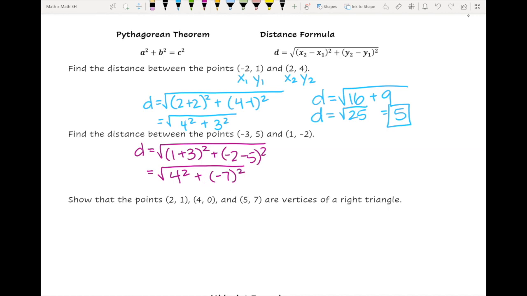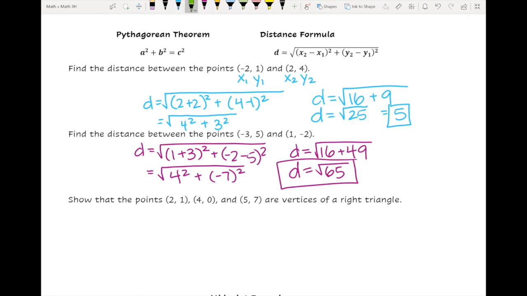Order of operations, again, I am going to do my exponent. 4 squared is 16, and negative 7 squared is 49. Now I'm going to add up what's under the square root. So the square root of 65. At this point, we don't know the exact square root of 65, so you might be able to do some simplifying. By that, I mean, let's break this down into 5 times 13. And I don't really know the square root of 5 or 13, so square root of 65 is what it's going to have to stay as.